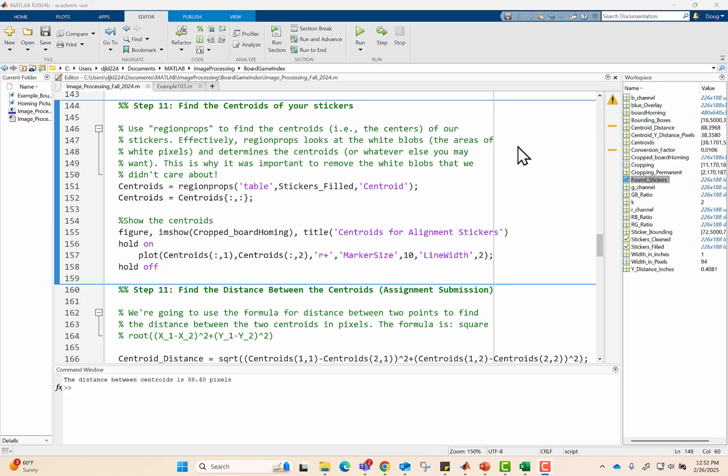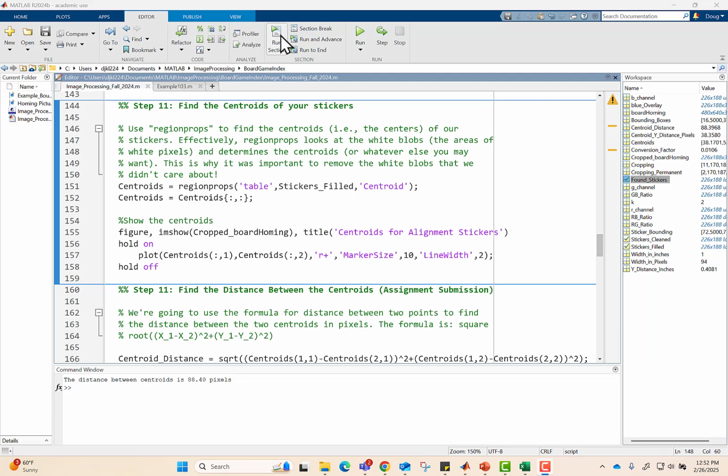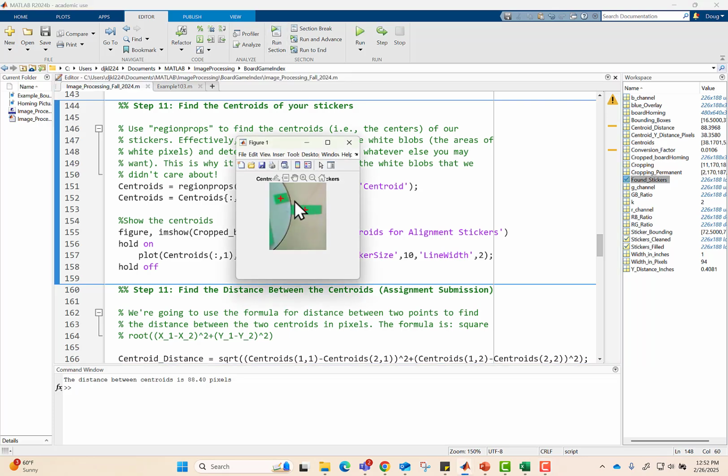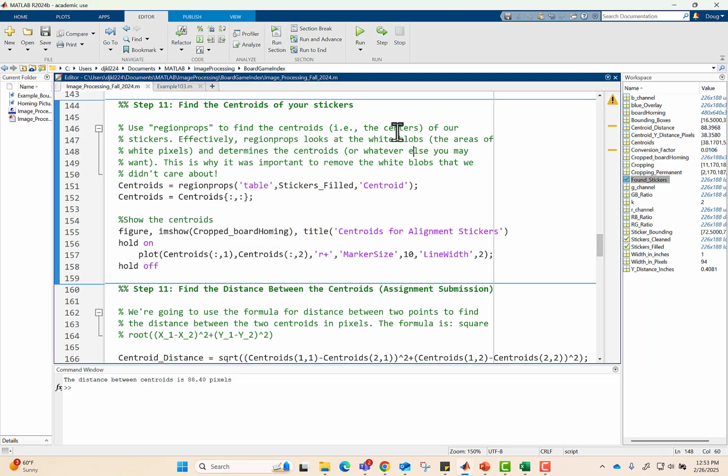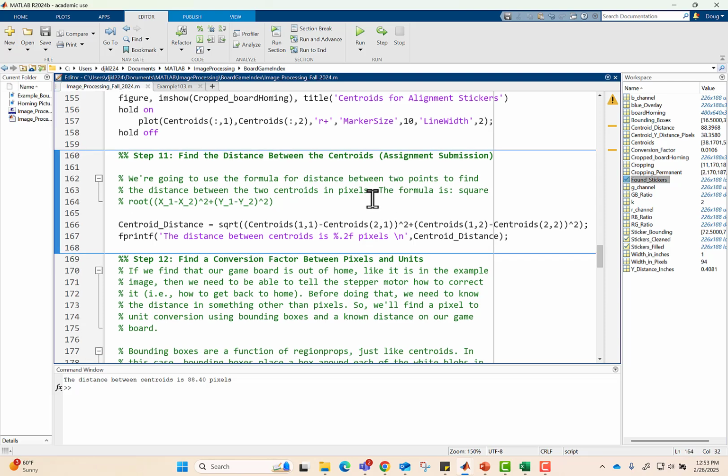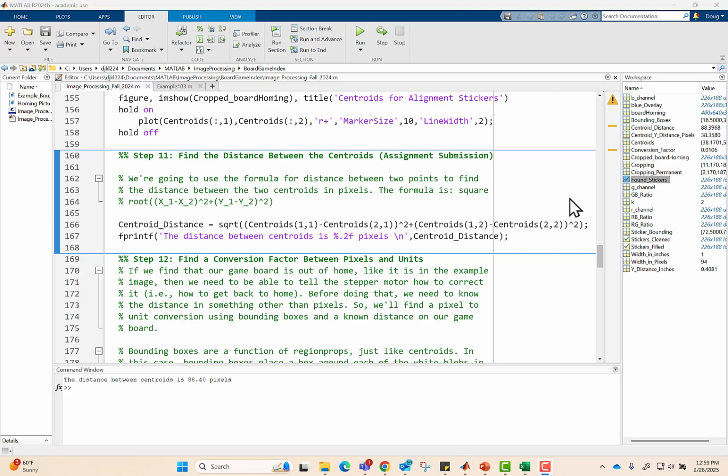So now what I need to do is I need to find how those two stickers sort of relate to each other. To do that, I'm going to find the centroids of each of them. That's just going to give me a center point to sort of work with. Then I'm going to use the X and Y locations of those and just use it to be able to do the Pythagorean theorem here. So that's giving me that the distance between these centroids here is 88.4 pixels, which isn't very useful to me.